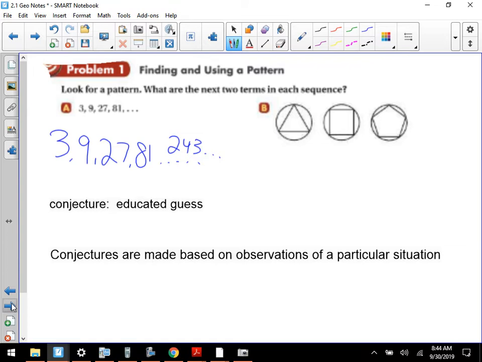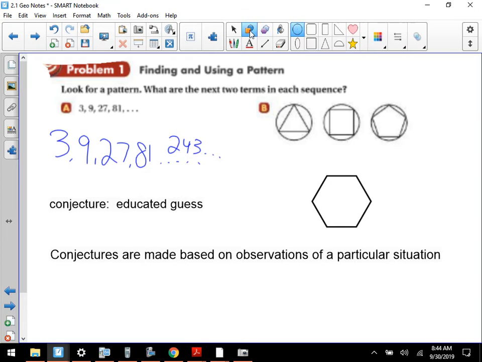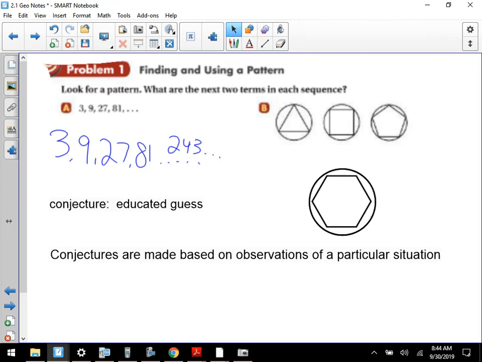Now, this one turned out really bad. It's a circle with a triangle, a circle with a square, a circle with a pentagon. What do you think would be next? A circle with a hexagon. Hexagon, right. So you're just adding sides to it. So the next one would be a circle with a hexagon. I'm not even going to try to draw that, but we'll just do this because it's easier. Exactly. Using my resources, my best guess is that it would look kind of like this.